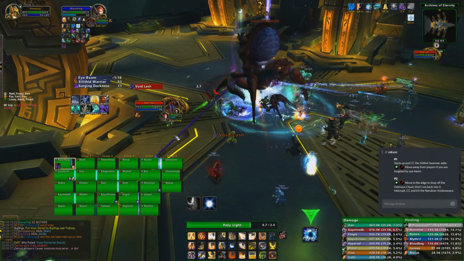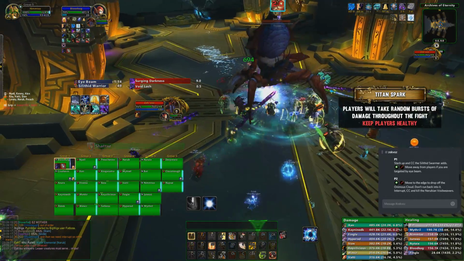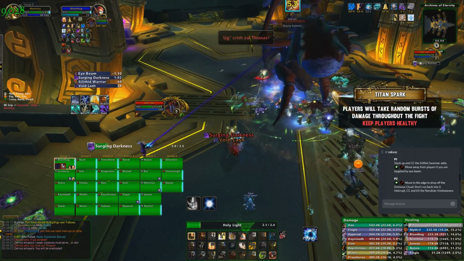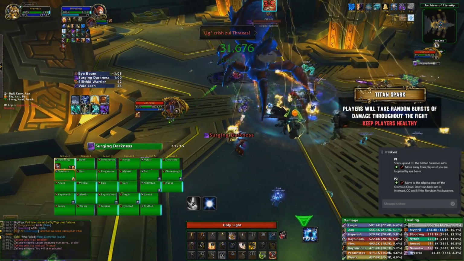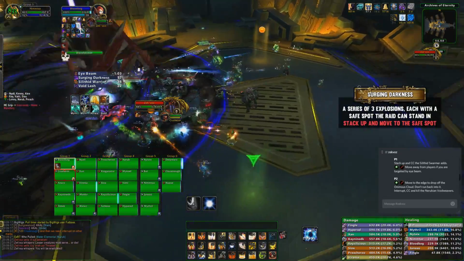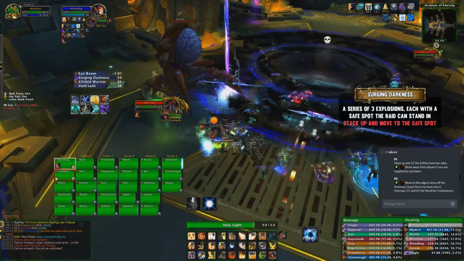For healers to note is that random groups of players will take small bursts of damage from the broken Titan discs at the side of the room. There's no way of avoiding this damage, you just got to make sure that you keep people topped up throughout the fight. And lastly to mention for the entire raid to deal with is the Surging Darkness, and this is arguably the thing that makes the fight most difficult.